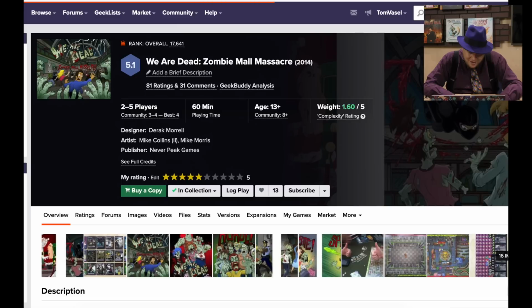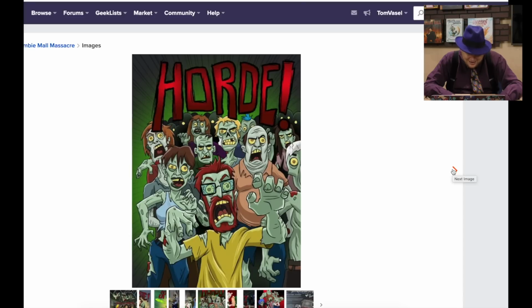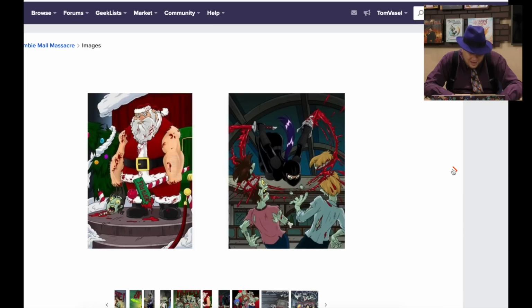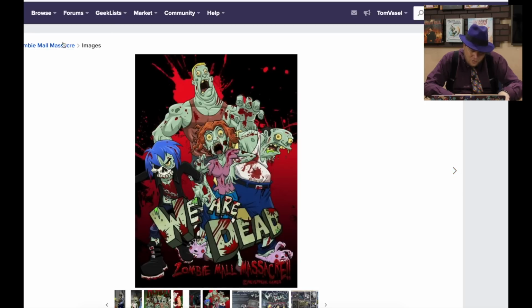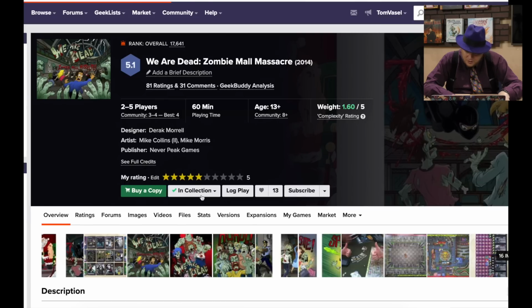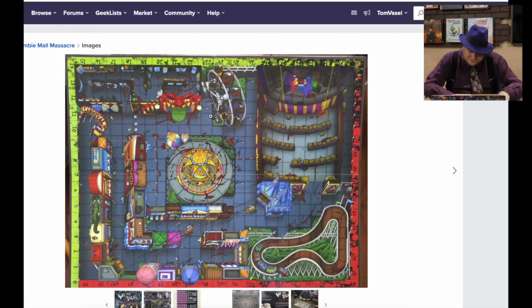We Are Dead, Zombie Mall Massacre. I believe this was illustrated by someone who worked on The Simpsons, I think. Yeah, I mean, I can't really say much. It's another zombie game, and you're running around in a mall and trying not to get killed. Fun artwork, but at the end of the day, it's another zombie game.